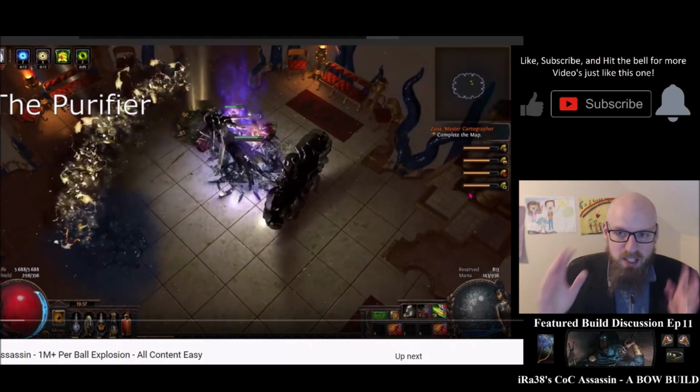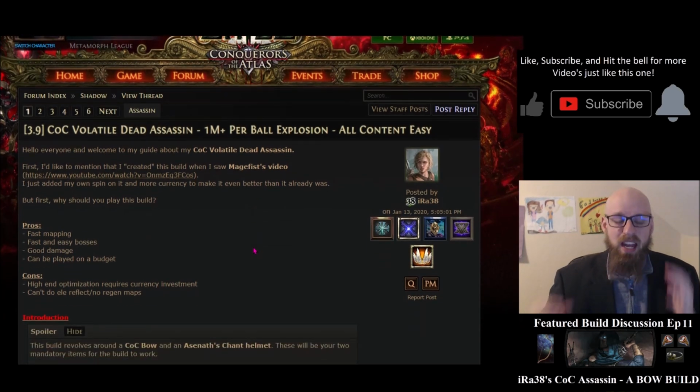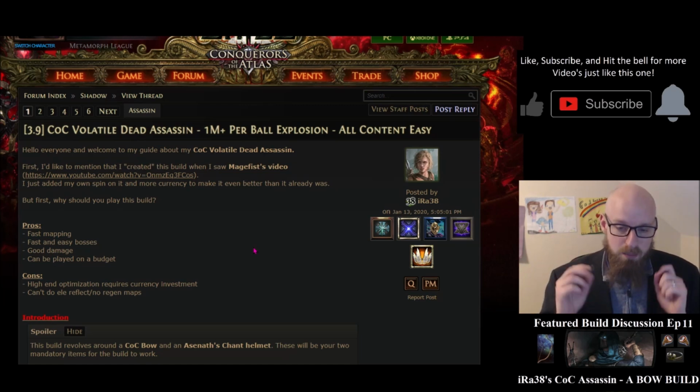So we're featuring this particular build today with the permission of iRa38. He's got a wonderful, wonderful put together guide that you can follow on the forums. We're at a stage at this point in the Metamorph League, if you've got a bunch of extra currency laying around, or if you're a standard player and you've got a bunch of currency laying around, then this is going to be the build for you.